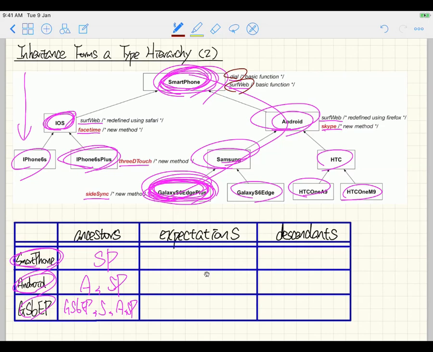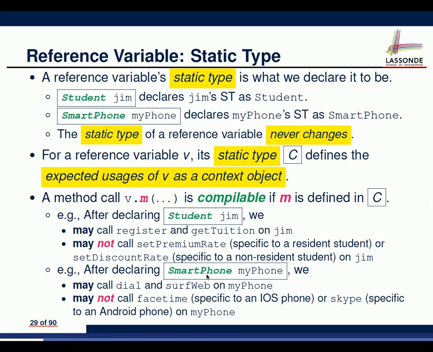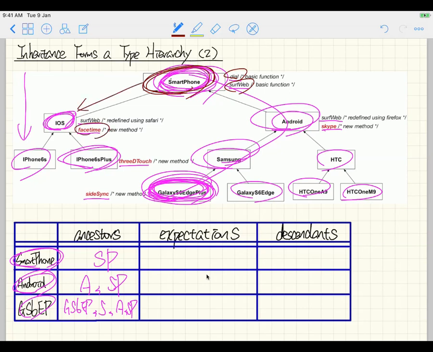These are the only two methods we can call, right? That's the only two methods we define in this level. And we cannot call FaceTime, for example, right? You can see that, according to that, if the static type is a SmartPhone, FaceTime is only declared in the descending class level, which does not exist just yet. Okay, so we cannot do that.